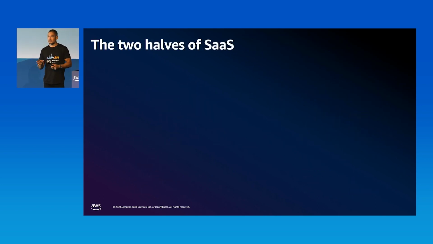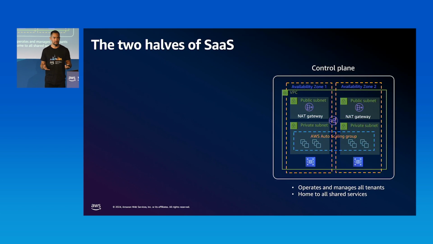Let us now jump into the basic architecture of a SaaS environment. This is the outermost level when you design a SaaS environment, and we call this the two halves of SaaS. On the one side, you have the control plane. The control plane pattern, I assume many of you are familiar with. It's part of many technologies out there, Kubernetes, Kafka, and so on. So you have a central control plane that is responsible for managing and operating your cluster, and in this case, managing and operating your SaaS environment, so your tenants and the workloads within the tenants.